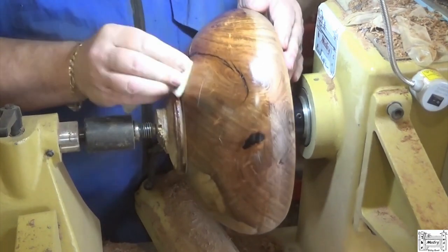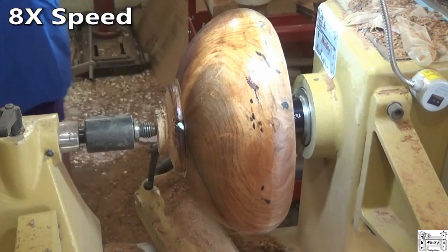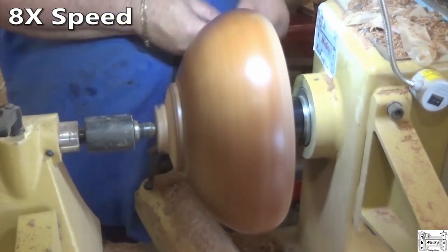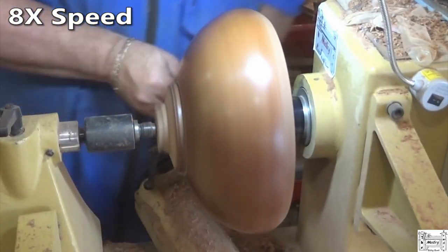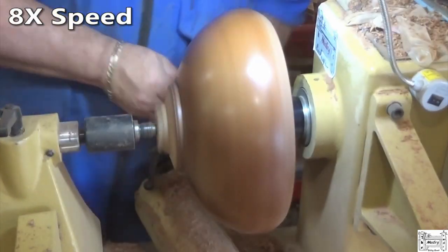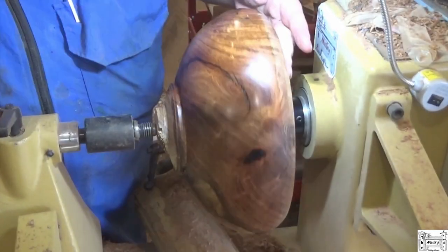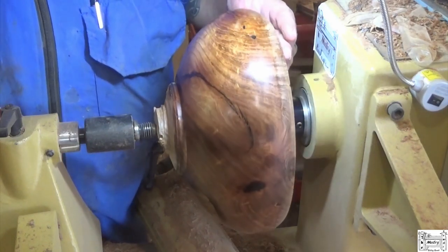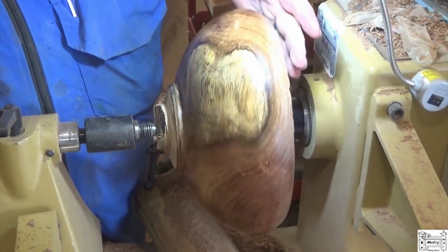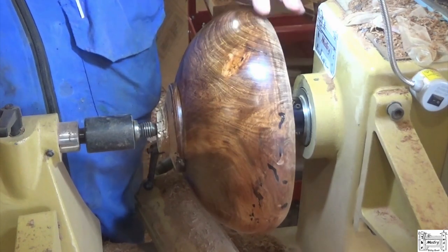You can actually feel this stuff cutting. It's crazy! You just keep going until it comes back clean — it ain't clean yet. I don't know if that chatoyance is showing up on camera or not. I've got a little bit of sapwood over here, but it's okay. I've got some funky rays running in here. That hairline crack that I hit with CA should be okay.